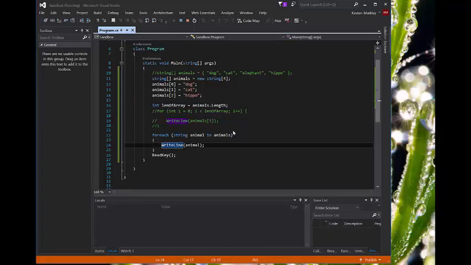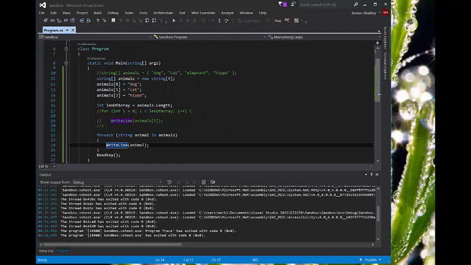So that's the beginning of arrays. We've seen how we can initialize an array if we have the values right off the bat. If we don't have the values right away, we can declare our variable and set a location in memory with however many elements we need. Remember, we have to put the elements at the time we initialize it. We can fill the array by using the index, so we can put values into it. We can get the length of how many slots in memory are in that array.